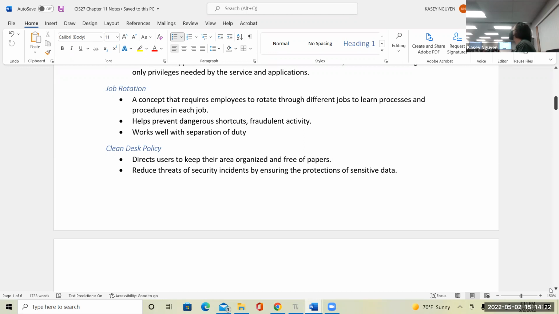Then clear desk policy is common in a lot of government agencies. So when you come in, you've seen the movies, right? Snowden comes in, he can't bring USB or anything else. When you leave, you can't take anything out. When you're at your work, you cannot print things and leave it on your desk. And if you do, you have to shred it, right? Because there are people who print out sensitive data and they leave it on their desk and other people can walk by and grab the files, or they throw it in the trash and people can dumpster that, right? So clear desk policy is very common in large corporations and also government agencies.